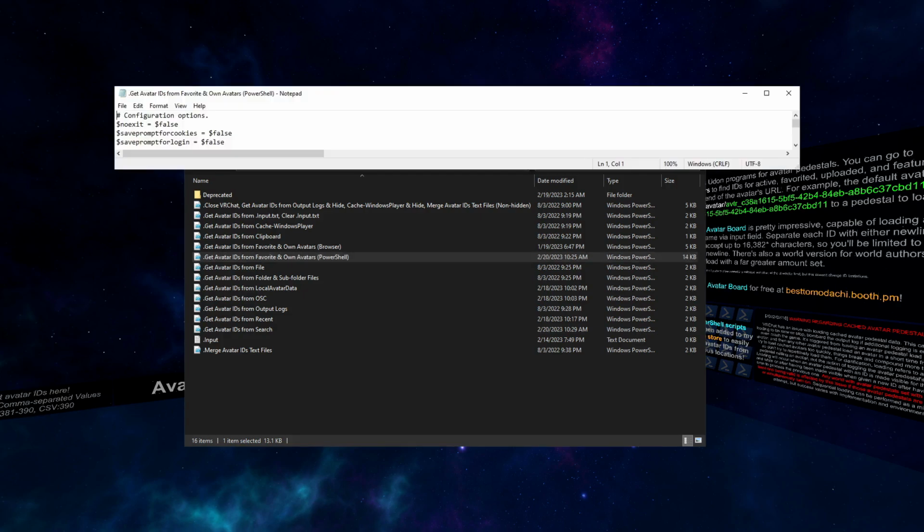So it's got some configurations at the top. If you feel like playing around and making your own code, maybe you could change that to true. It'll leave you logged in for testing. But generally, if you're using it like a normal person, or for what it was designed for, you can tweak these if you feel like saving them as encrypted files on your computer to skip login steps. I don't see you generally having to run this script that much, so you probably could just leave these false anyway, but the option is there if you feel like doing it.